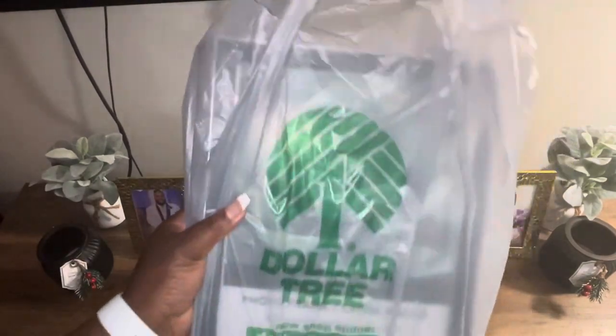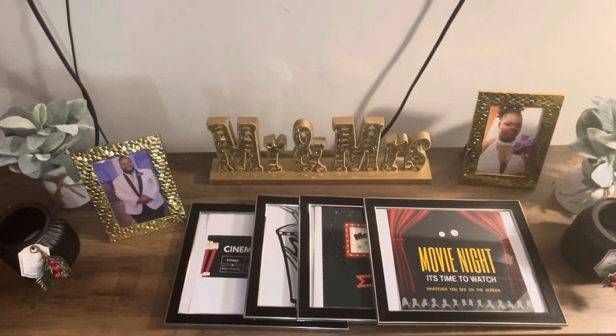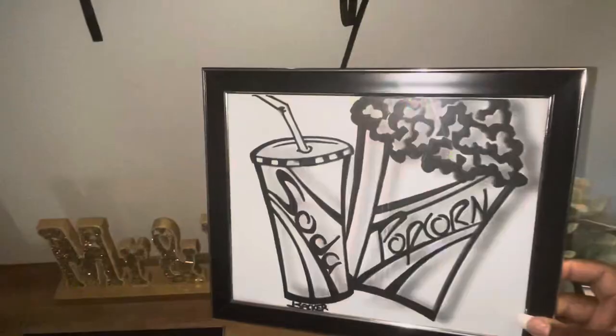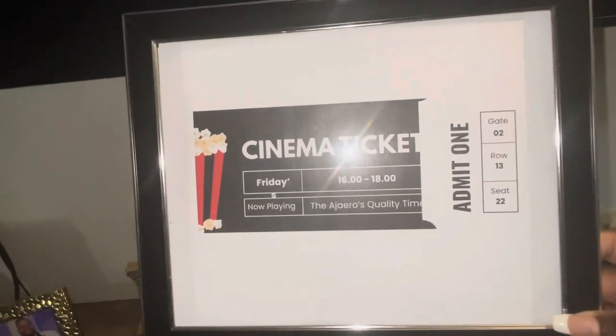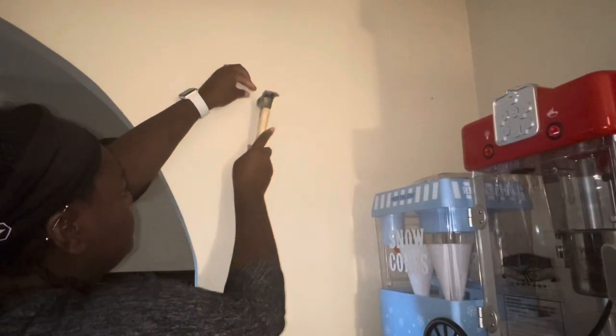The next day, I decided to make a quick stop at the Dollar Tree store to pick up a few picture frames to just really bring the area together. I made these frames for free actually in the Canva website, and I made all the proper edits, and I even found a few pictures on Google to print them out. So I'm just gonna go ahead and hang those up into the space as well.